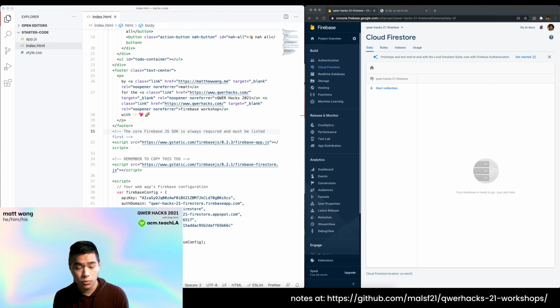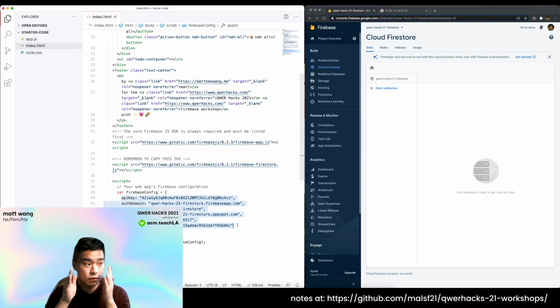In the next video, we're going to start creating our own data. I'll talk a little bit about how data is organized in Firestore. And then we're going to make our first to-do digitally and then read it, which is super exciting. But yeah, if you're not sure what to do, all of the tutorials, including this one, have written checkpoints inside the notes. So please check that out if you're not sure what your code should look like. But I am going to mention that you shouldn't copy paste these values. You should copy paste the values for your project.